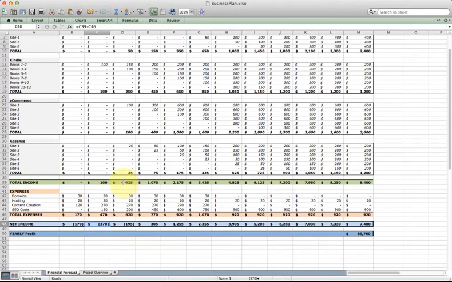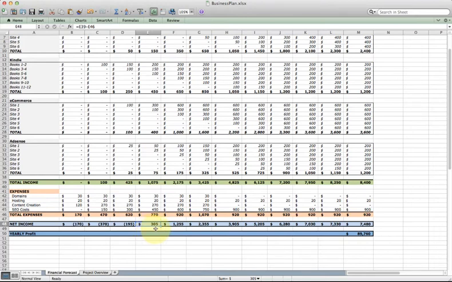The third month, you are starting to make some more money. So you've made 425, but you've still got 620 of expenses. So you're still in the negative. So it takes about 4 months in this plan before you actually get into the positive. And then it just gets easier and easier and easier. I call this the snowball effect, where if you imagine pushing a snowball down a hill, it gets to a point where it starts to get bigger and bigger and bigger. And that's what you can do with your business here.